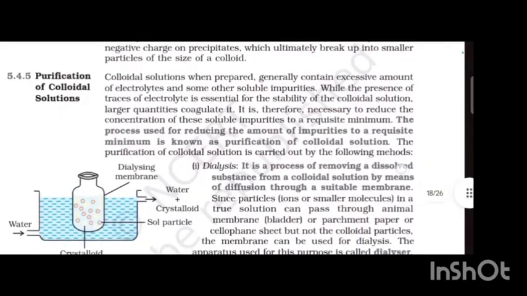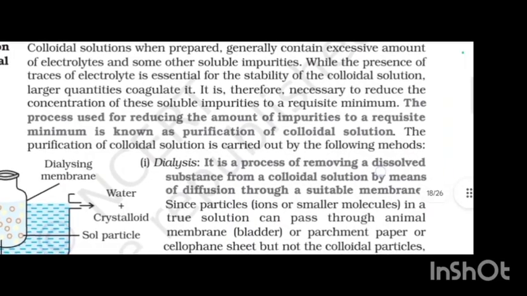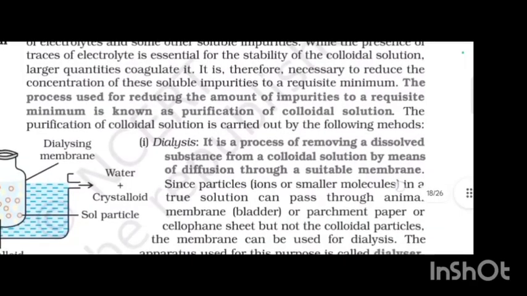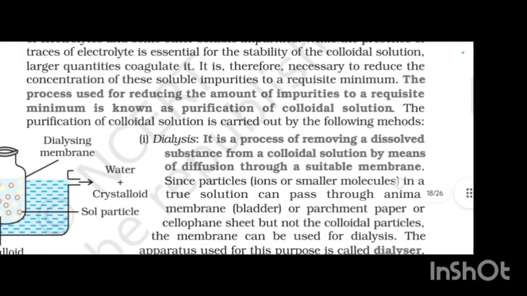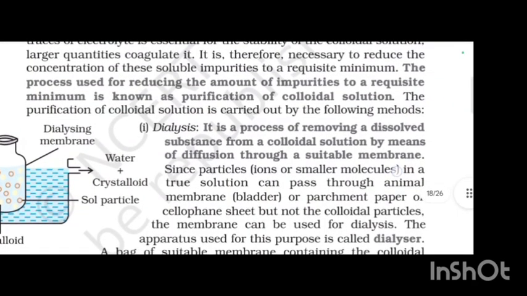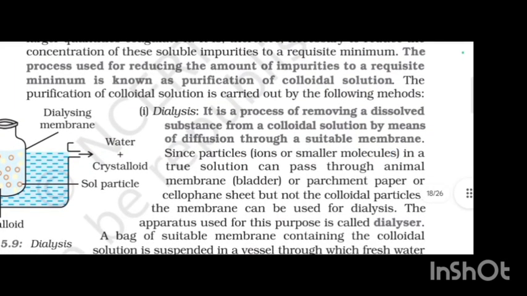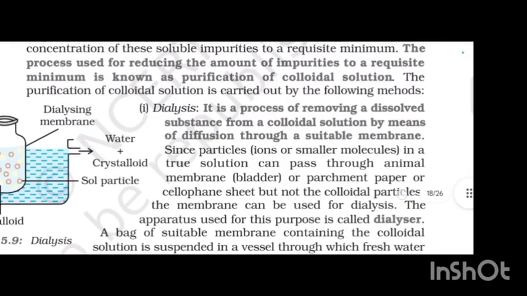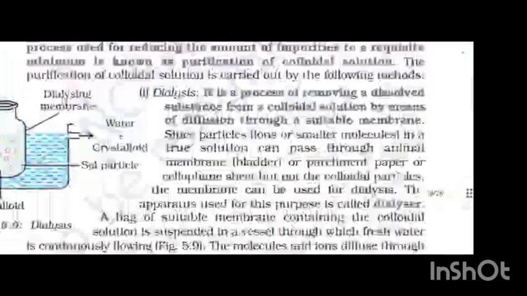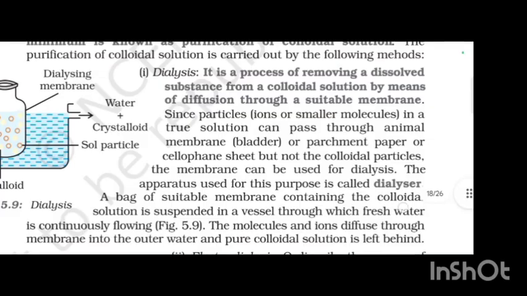Purification of colloidal solutions. Colloidal solutions, when prepared, generally contain excessive amounts of electrolytes and some other soluble impurities. While the presence of traces of electrolyte is essential for the stability of the colloidal solution, larger quantities coagulate it. It is therefore necessary to reduce the concentration of these soluble impurities to a requisite minimum. The process used for this is known as purification of colloidal solution. The purification of colloidal solution is carried out by the following methods.